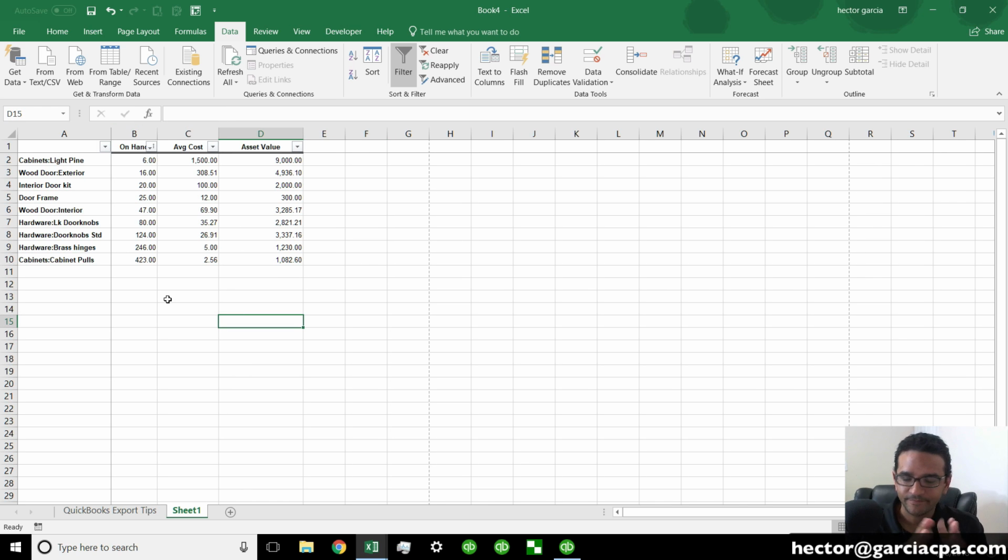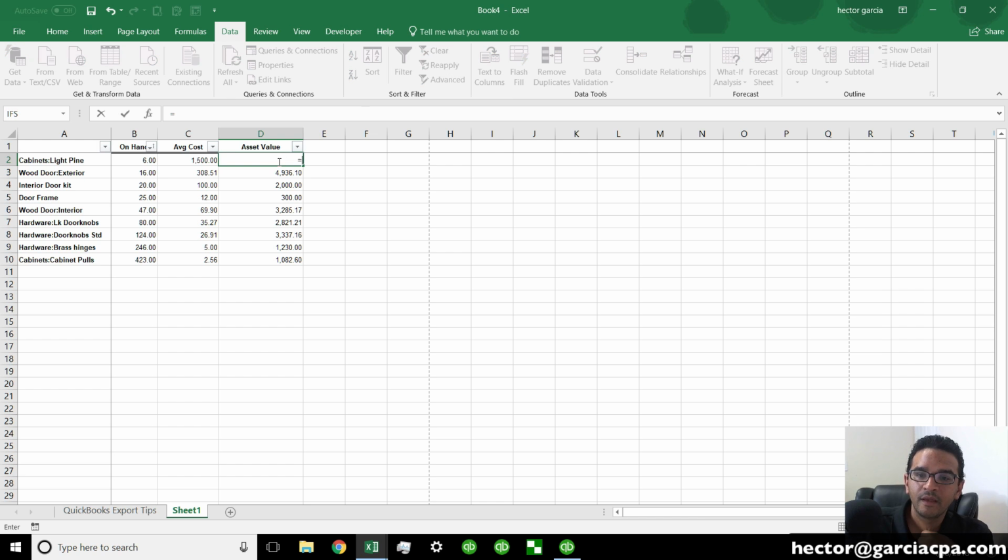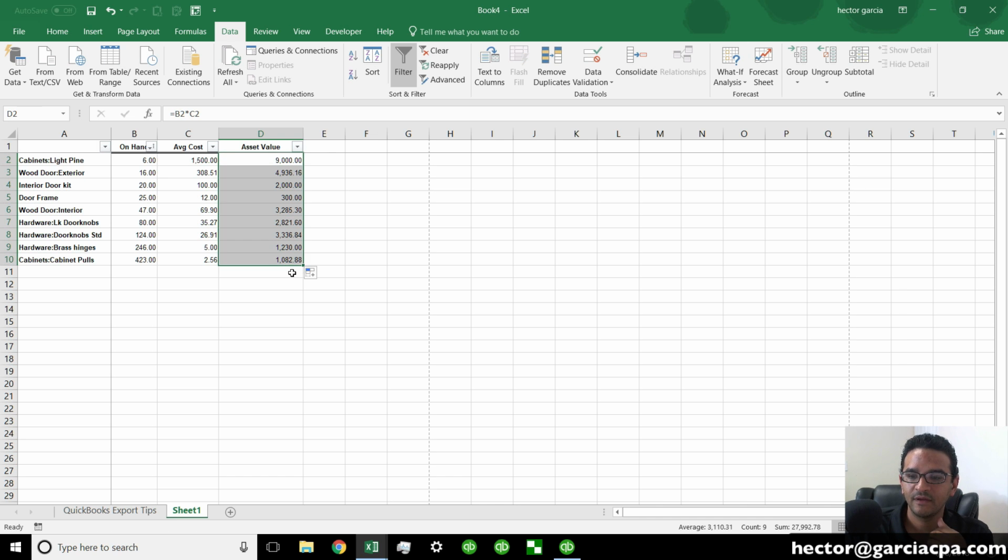And again, going back, the premise was that what I was trying to do is take maybe a really large list and modify the average cost of my units in a massive way. So I also want to make sure that there's a formula here. I'm going to replace asset value with the quantity on hand times the average cost. That way, this is not a fixed number, it's a formula. Drag that down, which shouldn't change much. And then I'm going to go in there and actually change all my average costs.